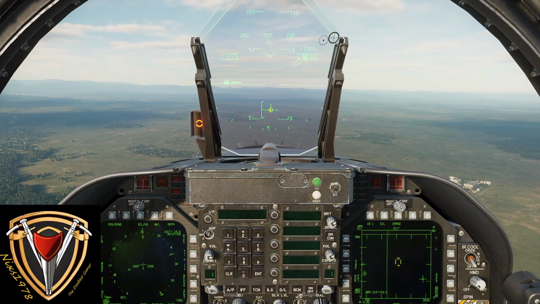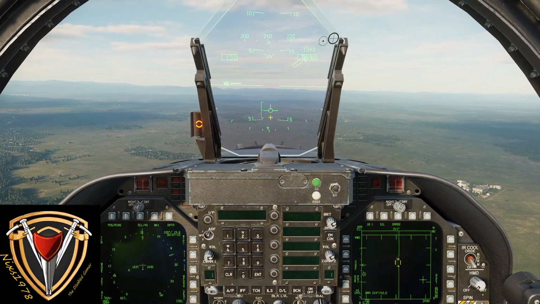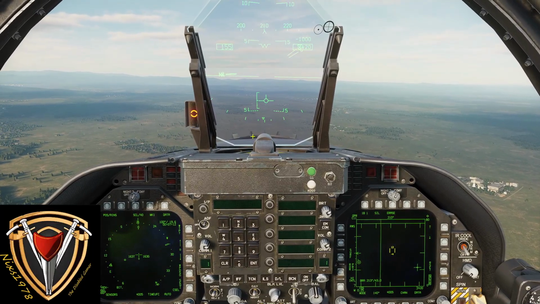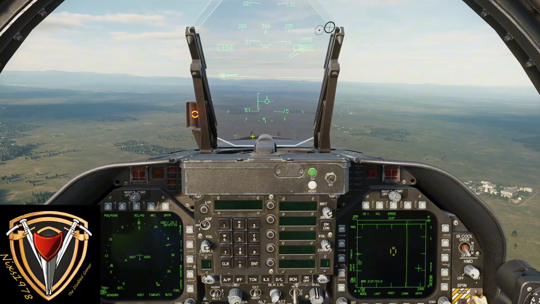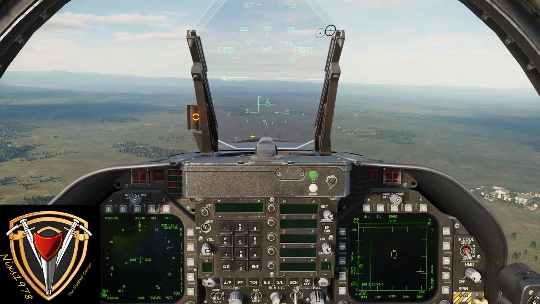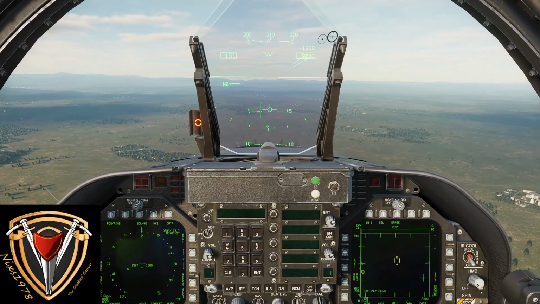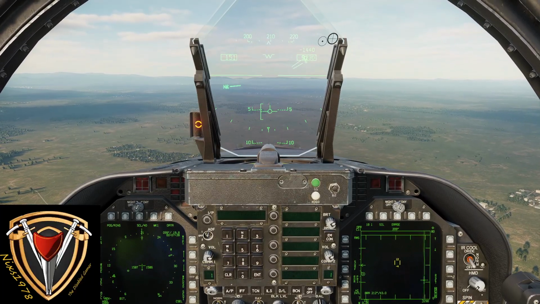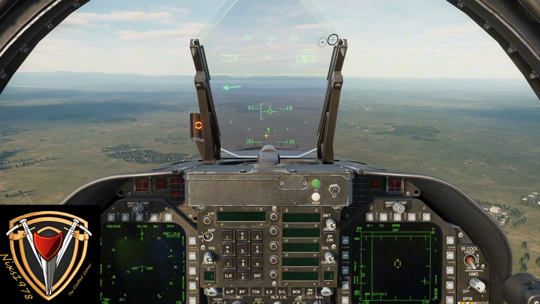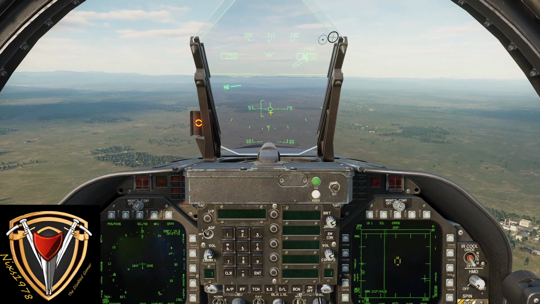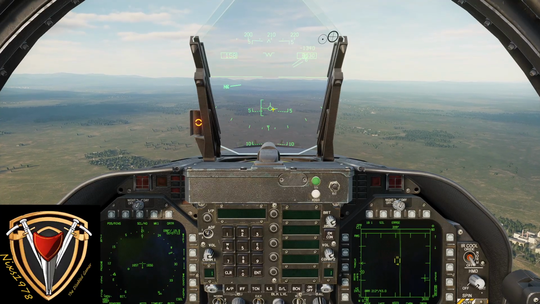So right now from where we are, you could pretend like, say, the runway is right in front of us, and we've got our velocity vector over the runway, but it's a little above the runway and we want to get it down. So what we do is we just decrease our throttle a little bit. And this is how you control your glide slope when you're coming in on speed. You do not push or pull the stick, you're using your throttle. So you see our velocity vector has come down now. So now if the runway was down here and we were up here, now it's down here.